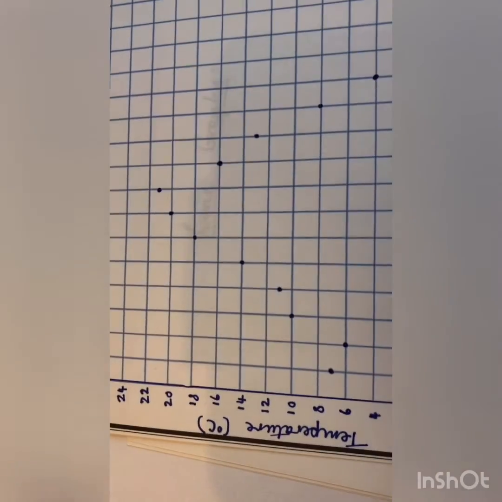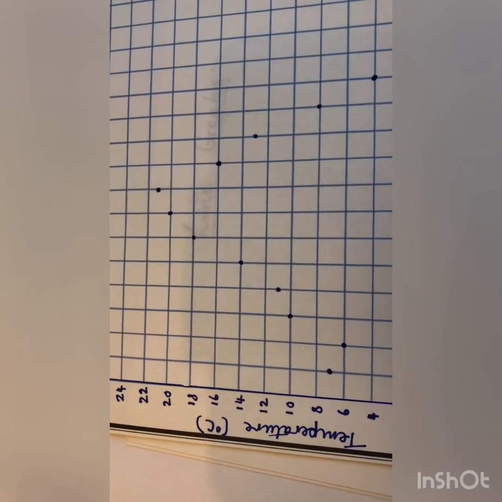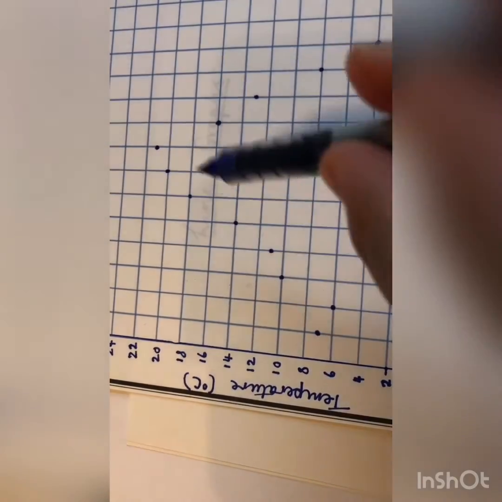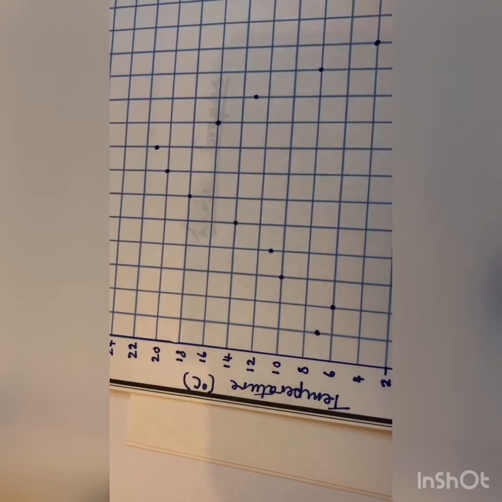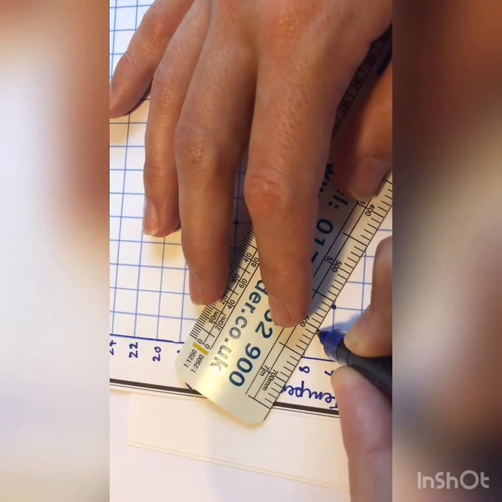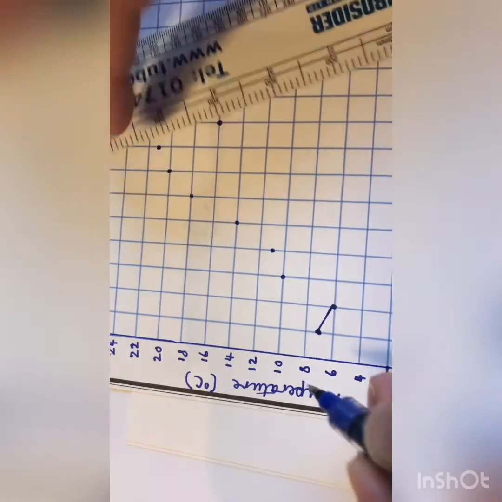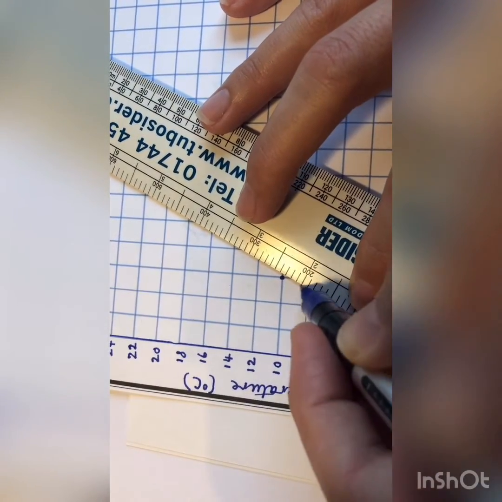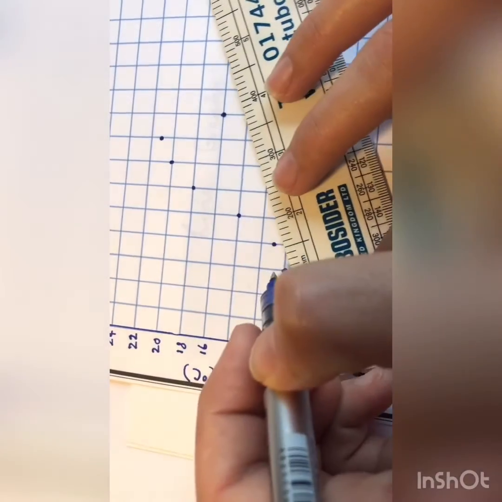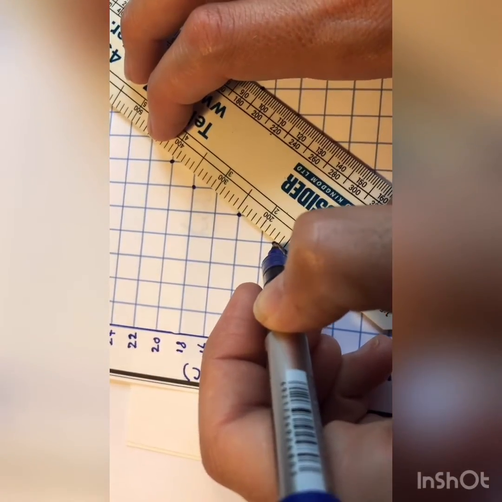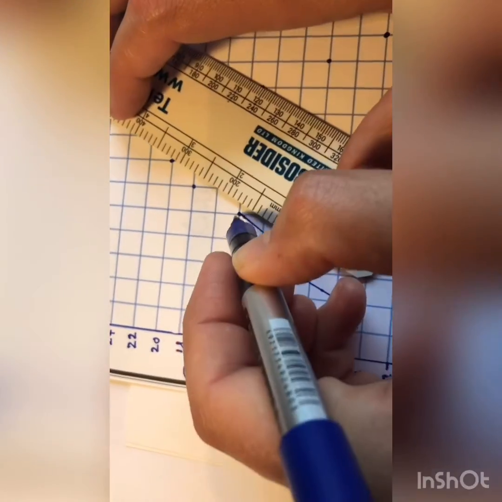I'll just tell you again, please do it in pencil. You can go over your line graph in pen, the actual line, when you're confident you've got all the points right. And then what you do is you simply join them up with a ruler and a pencil. If you don't have a ruler, then just something with a hard straight edge to use. And then you plot the points just like this. Go from point to point, be really accurate, take your time.